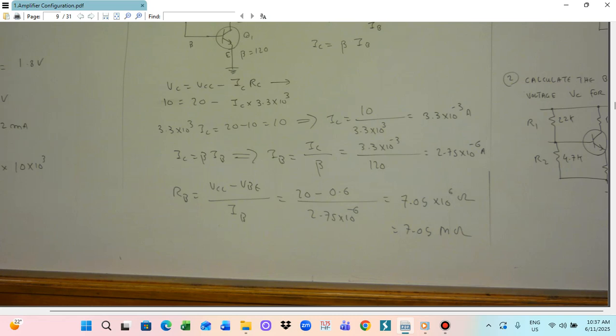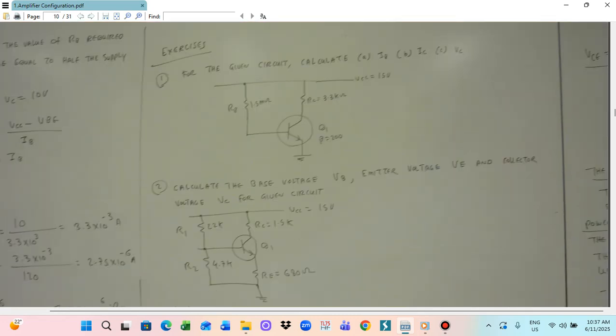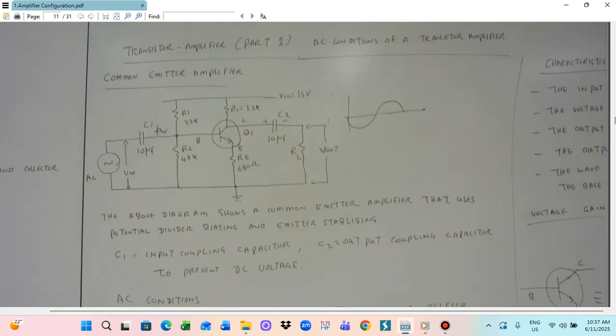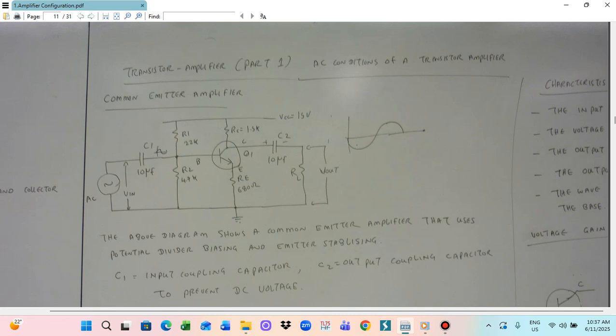Okay, so now we will study the transistor amplifier, the AC condition of the transistor amplifier. Biasing calculations we calculate for the DC condition. DC condition means that we just supply the DC voltage to your amplifier. So DC voltage amplification means that we just supply the VDC. Then for those transistors we calculate how much voltage across the B, voltage across the E, ID, IC. So this is for the DC connection.